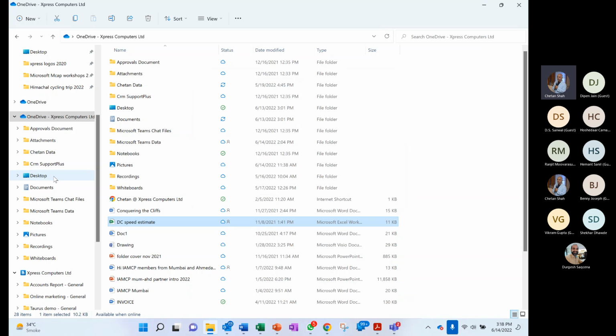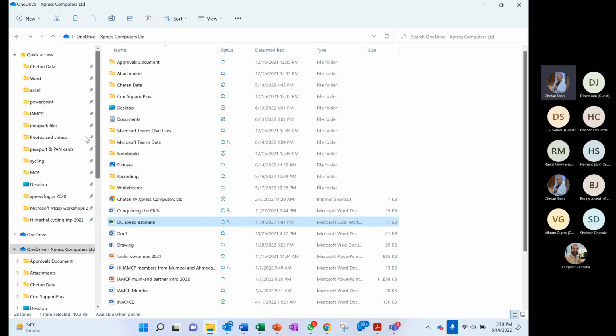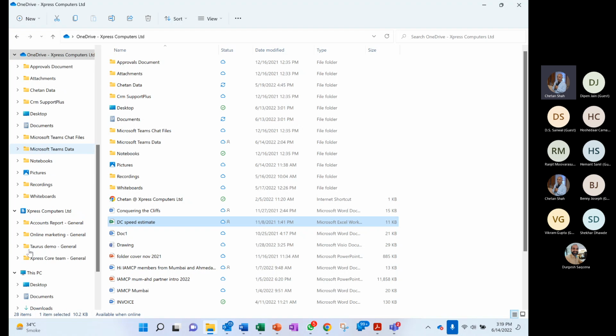So this is my personal and private data on OneDrive that only I can access. I can give rights to certain people for certain files and folders that I think so. And I do not need to send these files on mail, specifically when these files are very large. It really helps me to directly give access to somebody I want. So this is OneDrive for Business, and the bottom part is Teams. What we're trying to tell you is that working with OneDrive and Teams does not really mean learning anything new. It's all there within Windows, and you will get going in no time.